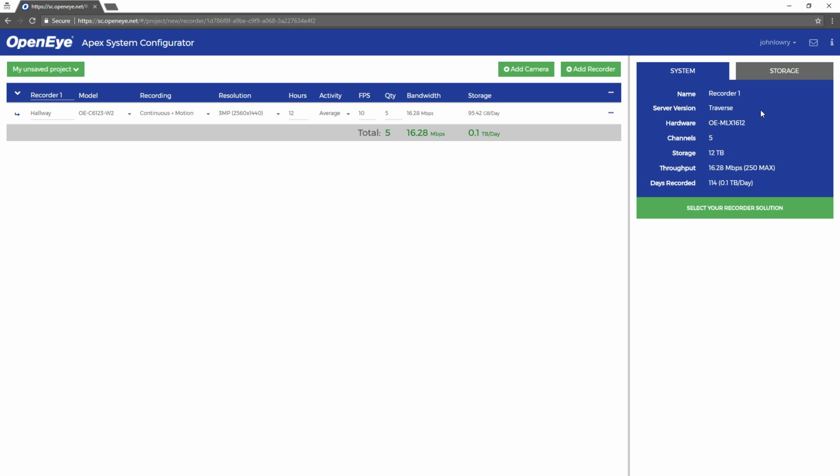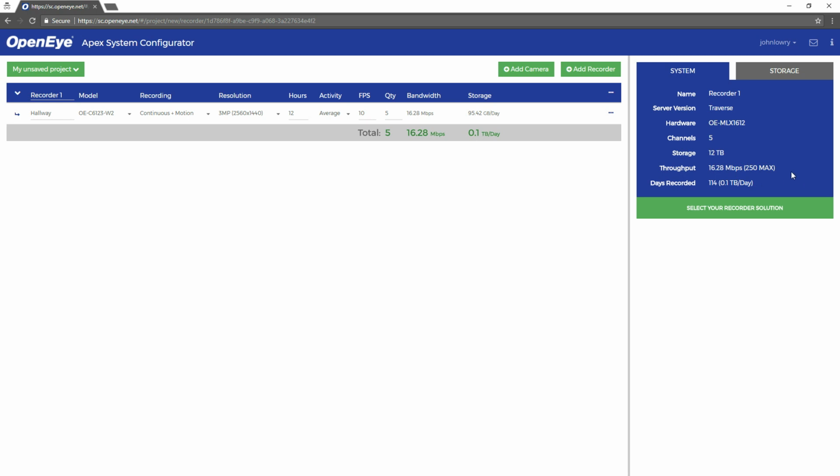Here you can see displayed that we chose the server version Traverse. We've got our hardware selected, our number of cameras, how much storage there is, the throughput that will be used, and our predicted or estimated number of days and how many terabytes per day it will consume.